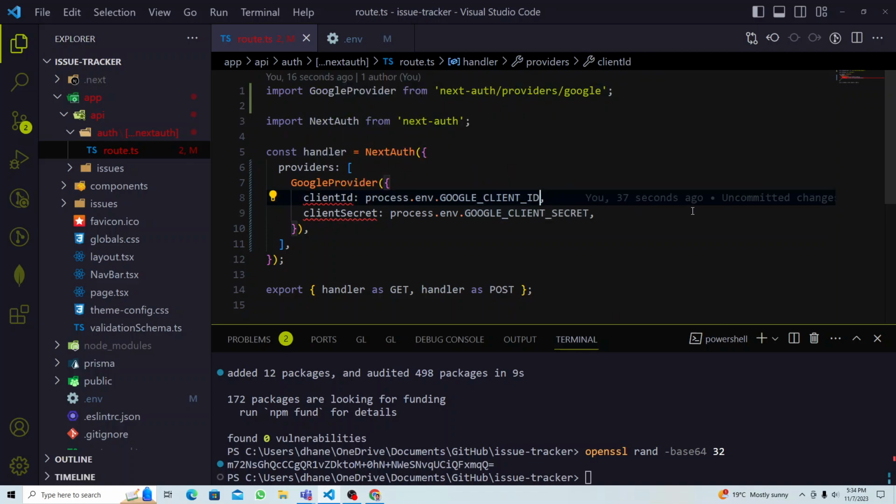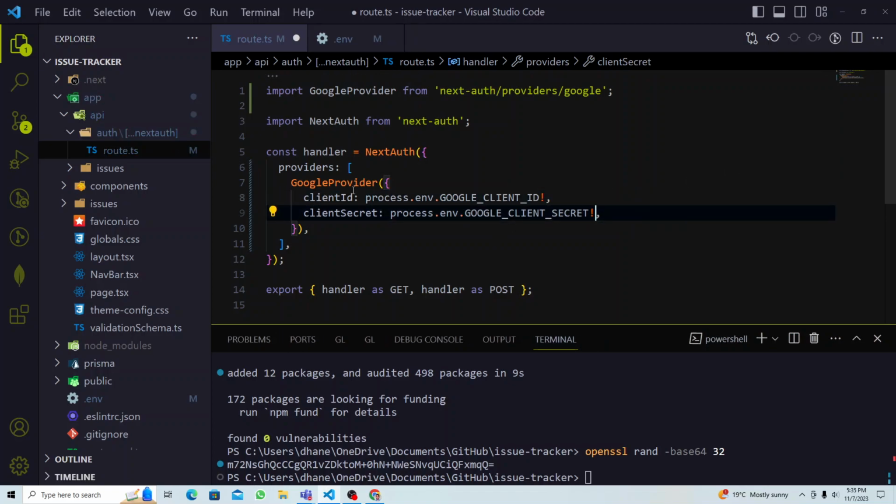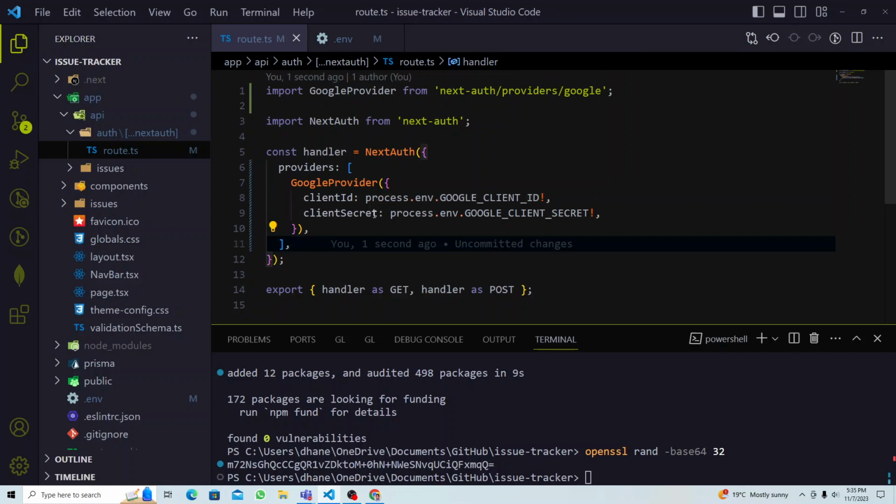But we know we have the data, so let's make it something like that. We know we have this value, so no need to worry. Just put this exclamation mark that tells it, okay, there is data. Don't complain, right? There is the environment variable, so that problem is gone. Okay, so we finish with this one.